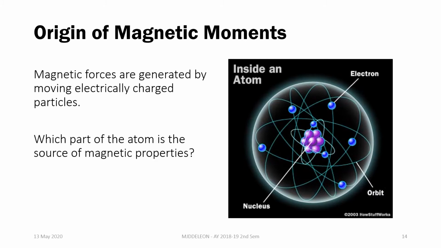So magnetic moments in our materials originate from the movement of electrically charged particles. It is kind of like how a solenoid with a passing current or a wire with a passing current has a magnetic field going around that wire or solenoid. So in this case, for our materials, the movement of our electrons is what supplies the magnetic property or the magnetic moments of the said material.